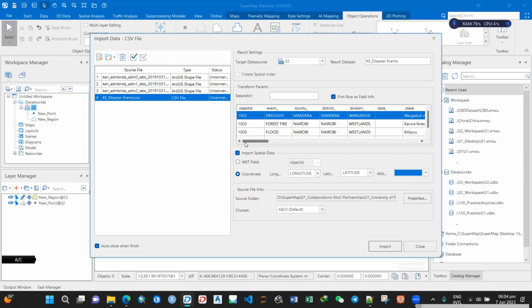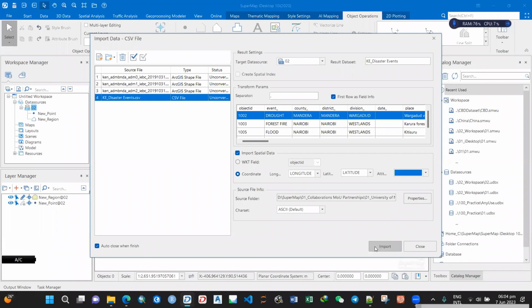Then once you specify your CSV file, the longitude column, the latitude column, and even the coordinate system, once you have your events file, you then have to export that, so to speak. Now for this one, on importation of the CSV file, you simply need to select import spatial data, specify the longitude and the latitude, and click import.